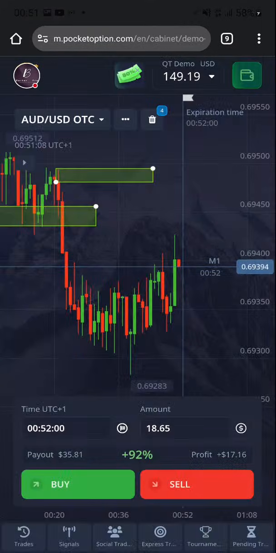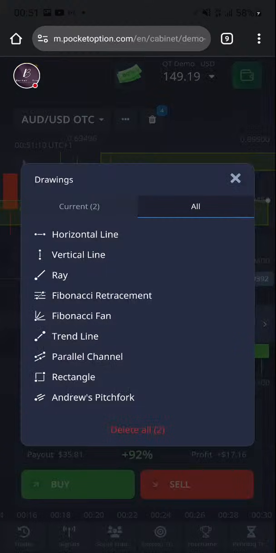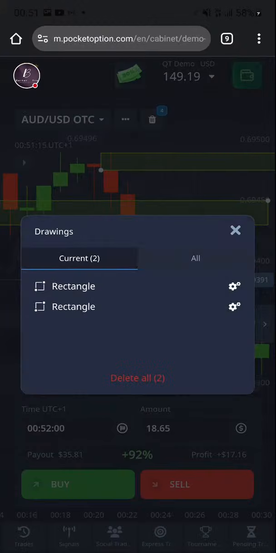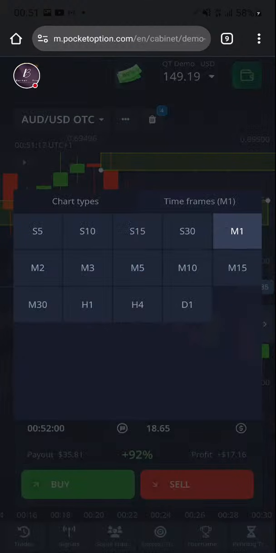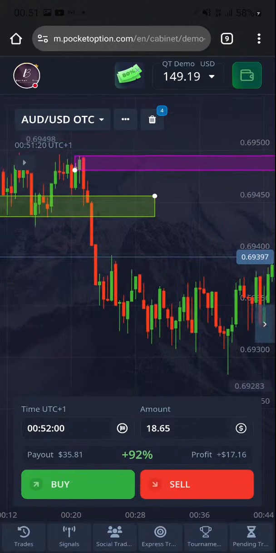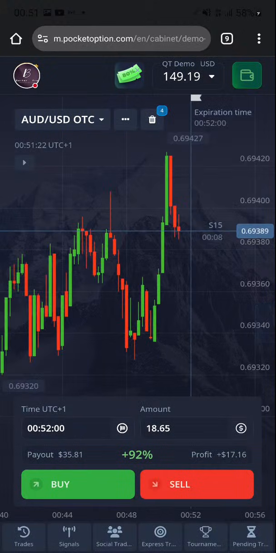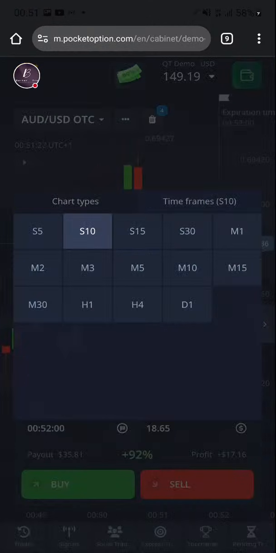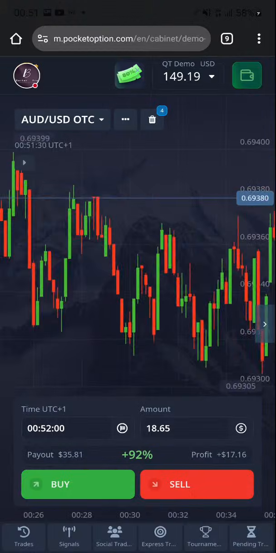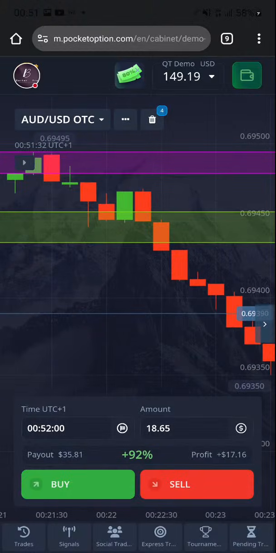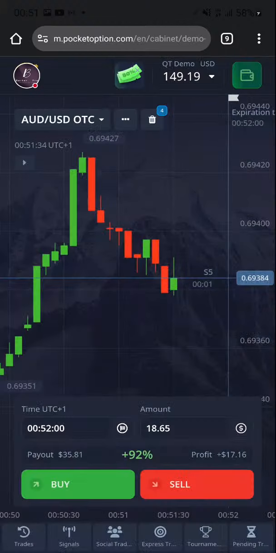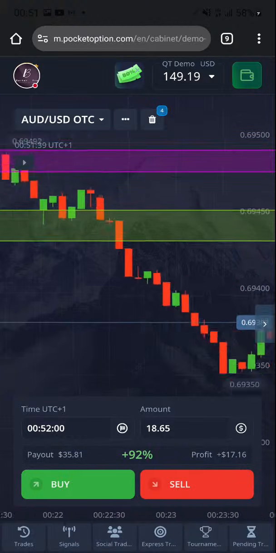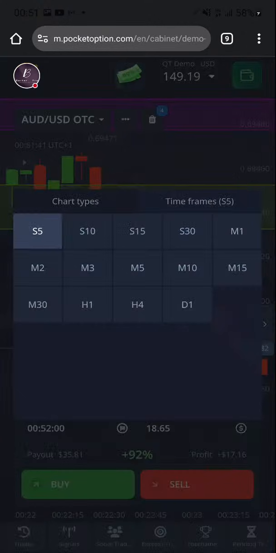So let's go back to M1. Or you know what? Let me mark this one as a lower time frame entry. Then we'll check if we have another entry below it because I have a feeling we may have some good entries just below that area. Okay, let's check S10. Let's check S10. Okay, fine. You can see. Now let me check S5 because I need a very clean entry, not an ambiguous one. Okay, it was only that S10 entry.